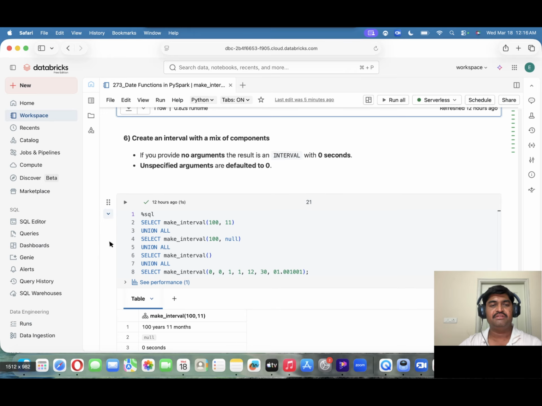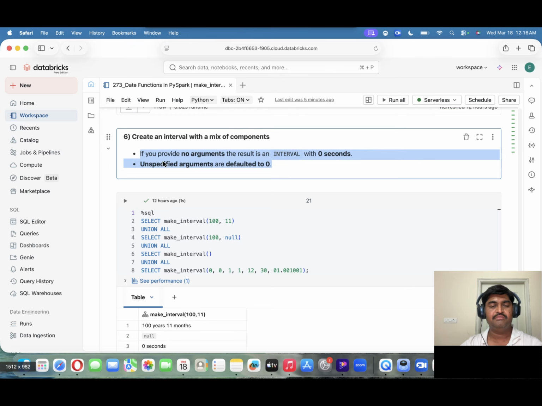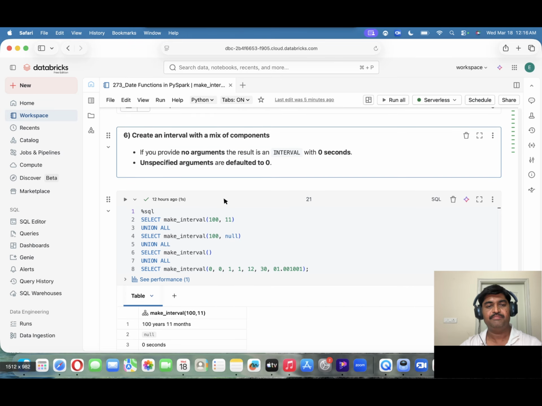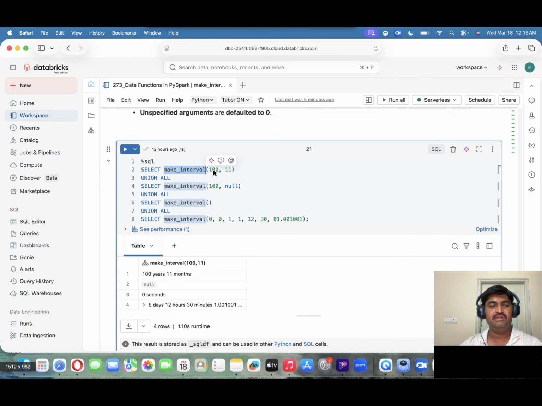So next one, create an interval with a mix of components. So here also the same conditions as what we saw now, but now we'll see it in SQL. So select make_interval, and here I'm passing only two arguments, that is year and months. So we'll get 100 years, 11 months.